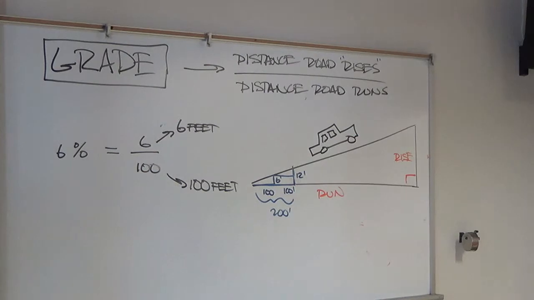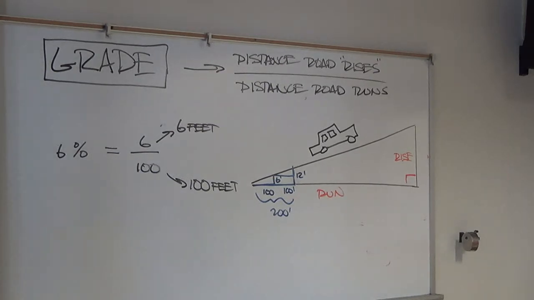Was there anything magical about using the unit of feet? 6 feet for every 100 feet. Could we talk about a different unit of measurement? Probably. Like you don't count a rocket launching in inches, or even a car launching in inches, for that matter. What would you use for cars if you didn't use feet? Miles? What else could you use? Yards? Inches if you wanted to. What else could you use? Meters. Oh, there we go. First European answer. It usually takes about 5 or 6 to get it in there.